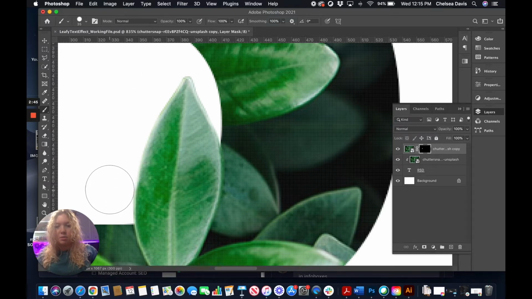And this doesn't have to be perfect, because you can always reference back to this in your layers panel and fix them up if it looks weird to you later on. But we're just going to get the major parts of it right now.